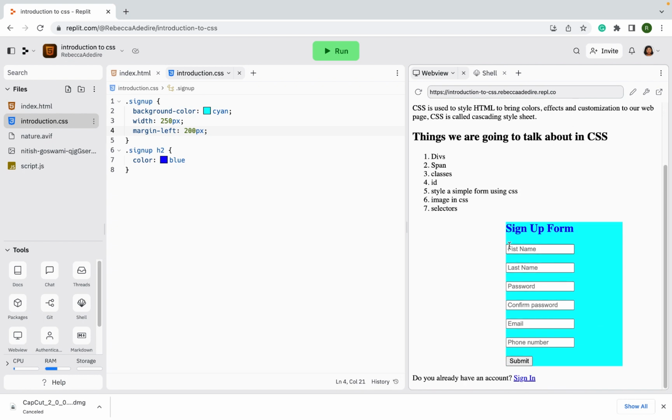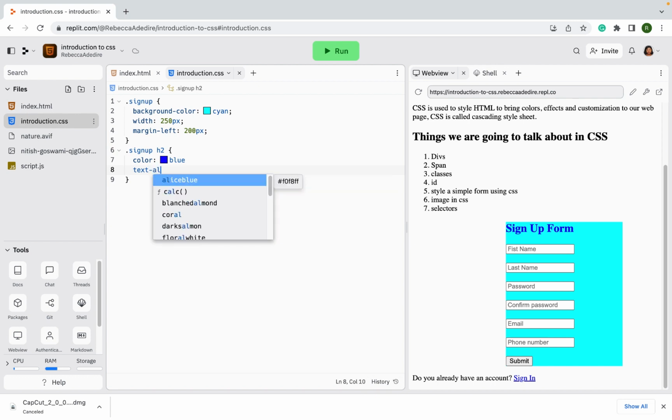Now I also feel like the inputs are too close to the edge, as well as the H2. So this particular H2, I want to center it. So I'm going to give it a text align. It's supposed to pop up for me, but sometimes I need to just type it myself. Let me see.